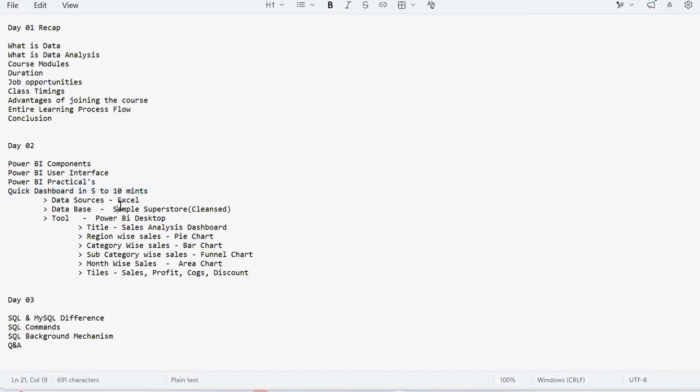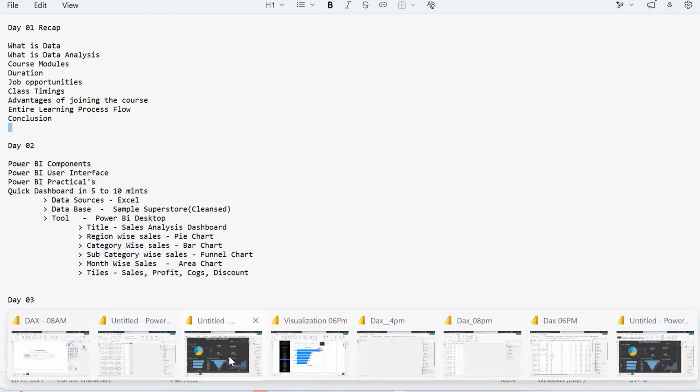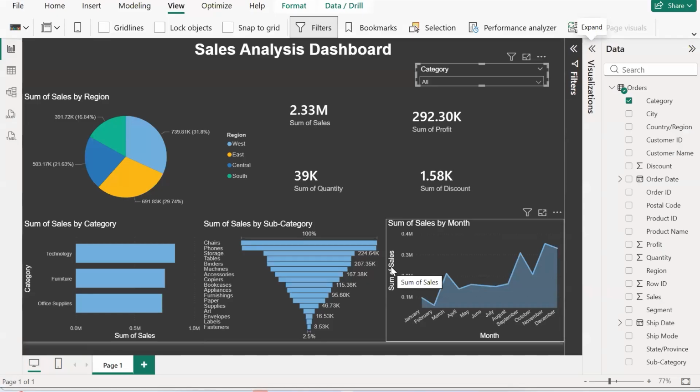We used Excel as our data source, the Sample Superstore dataset, which is already cleansed and ready, and we built this chart in Power BI Desktop. Even if I repeat it now, it will take one more hour, so just go through the recording. We'll start today's session.